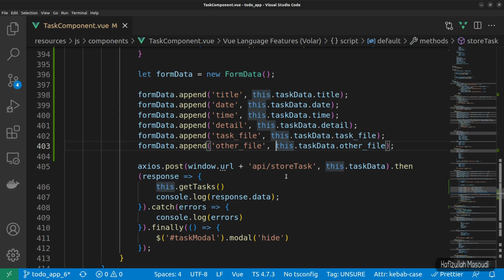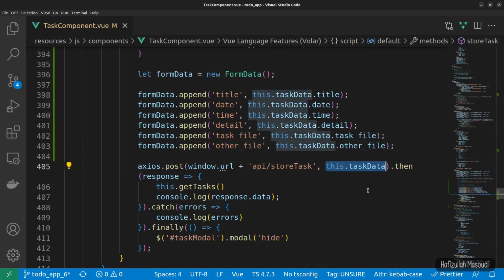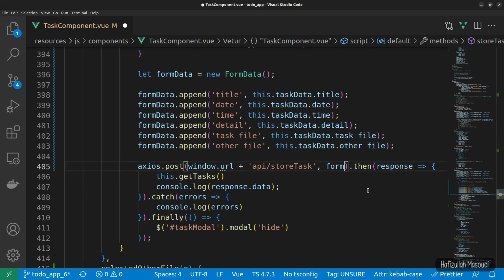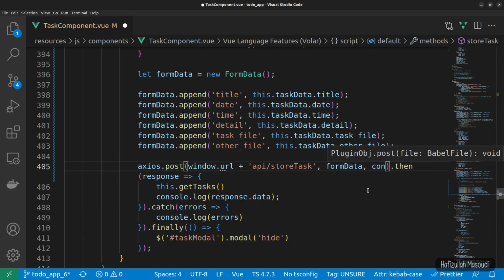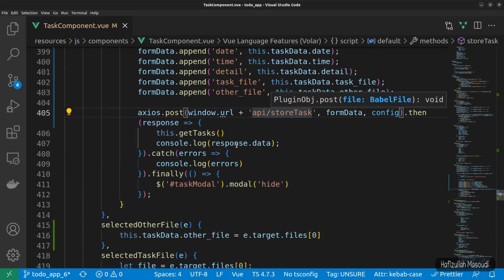Now this being done, now instead of sending this dot task data, we can send this form data. So let's remove it and let's say form data, and let's also put a comma and pass our config variable too. Now this being done, we are finished in here.